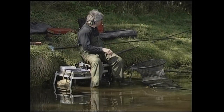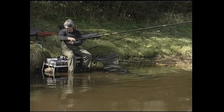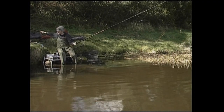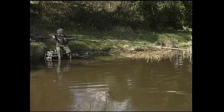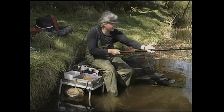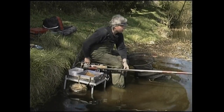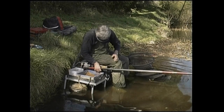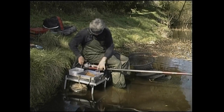First thing to do is to locate exactly where you want to throw your bait. Now I intend on fishing between 9.5 and 10 metres out from the bank today. So to get a guide as to where, I should find a depth of about 7 foot. Drop the pole on the roller. Not on the roller, sorry, on the... Just set it so it's just off the water level.